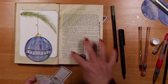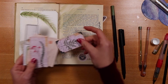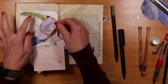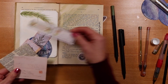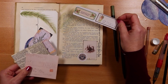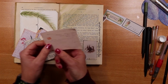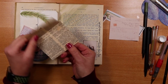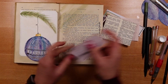And on the right hand side here, I just want to add a few little bits and pieces. So I've pulled out just a few things that seem to resonate and go with the texture and the fern style of greenery that we have on the page. I've got a couple of little labels from Tracy Fox's recent Christmas collection. I've got a cute little piece of ephemera here, a mini envelope that I've made from a dictionary page. So let's just see what we can do with these.